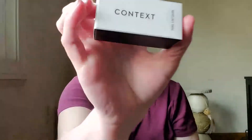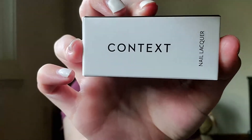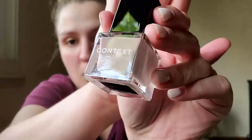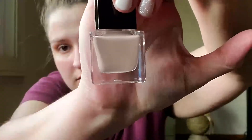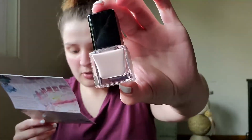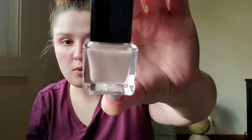Our next one is Context, which is a nail color. I'm pretty sure we've already gotten this brand before in a box. The color is Body Talk — a really nice nude color. I definitely like this color. The Context Nail Lacquer in Body Talk is ultra shiny and chip resistant. It's supposed to be a pinky nude — I don't see a strong pink tone to it, but it's definitely a nude color.